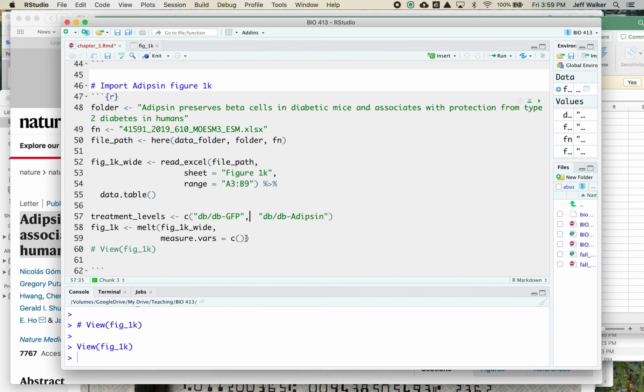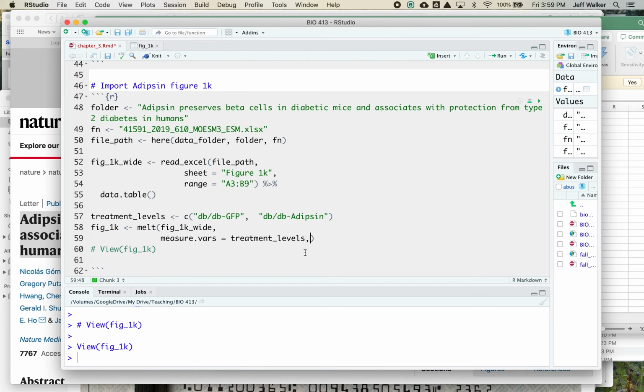Separate with my comma. And now I've ensured that in fact what is written here is that column name. What is written here is that column name. All right. So our measure variables are the treatment levels.